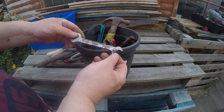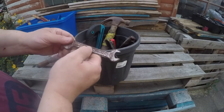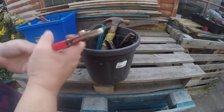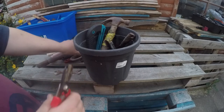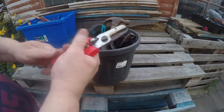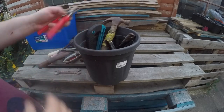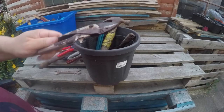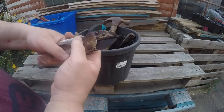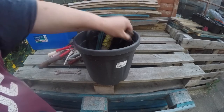What have we got here? Special steel. Made in Germany. Drop forged. So no brand. Some more secateurs. These ones are bypass secateurs. Actually, no, they're anvils as well. These ones are another pair of anvil secateurs. Don't know who makes them. No make, no brand on them. And another pair of anvil secateurs. In bad shape. Might give that a go on a wire wheel before I give them to the school.